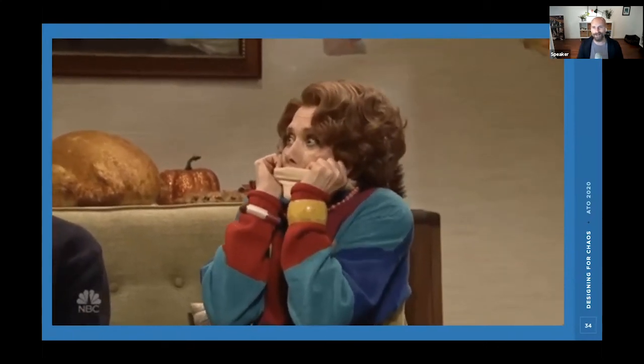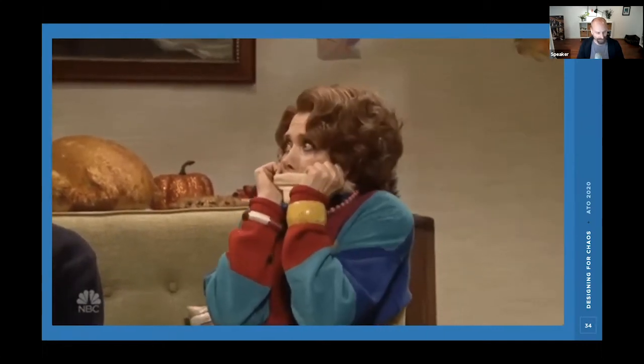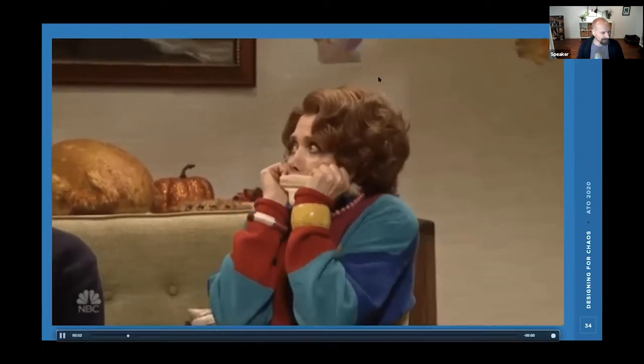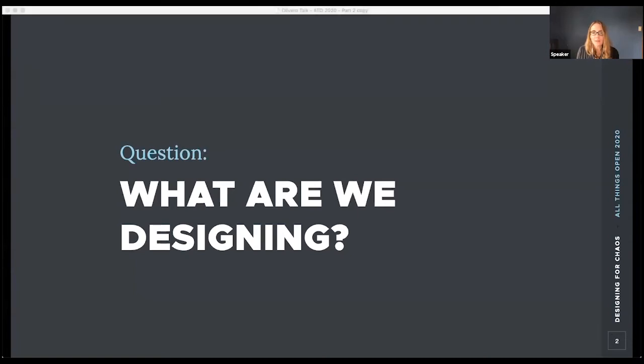Now for the more exciting part, my colleague Jen Witkowski is going to jump in and share those details. So let's talk a little bit about the design process. I'd love to walk you through how we approached the visual design for Olivero and how we finalized the design system.